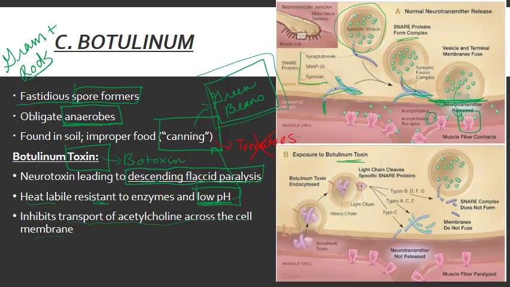Now, when you have botulinum toxin, the SNARE proteins basically get destroyed. And when that happens, this doesn't get directed to the edge of that synaptic cleft the way we need it to in order to allow for the release of this acetylcholine, okay? So if you cleave SNARE, you basically inhibit the transport of acetylcholine across that nerve cell membrane. And acetylcholine is absolutely necessary for muscle contraction. So when you inhibit the acetylcholine binding here, you inhibit muscle contraction, and that's what leads to flaccid paralysis.